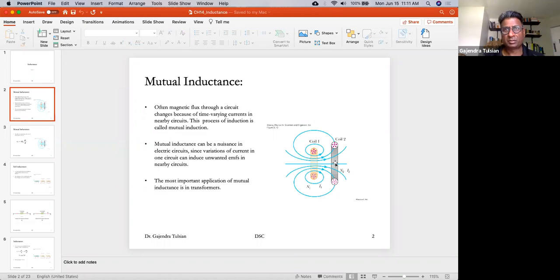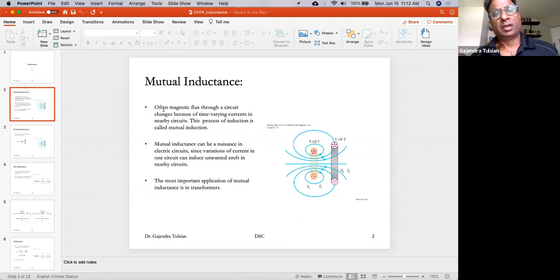So it's like, how would you like it if your neighbor turns on their stove top and stuff starts cooking in your house? That's sort of an analogy anyway. I don't know if it's a good analogy, but stuff is changing in this circuit, and that's influencing a nearby circuit. That's mutual inductance. And obviously, if the two circuits are close by, then the influence is greater, and so on.